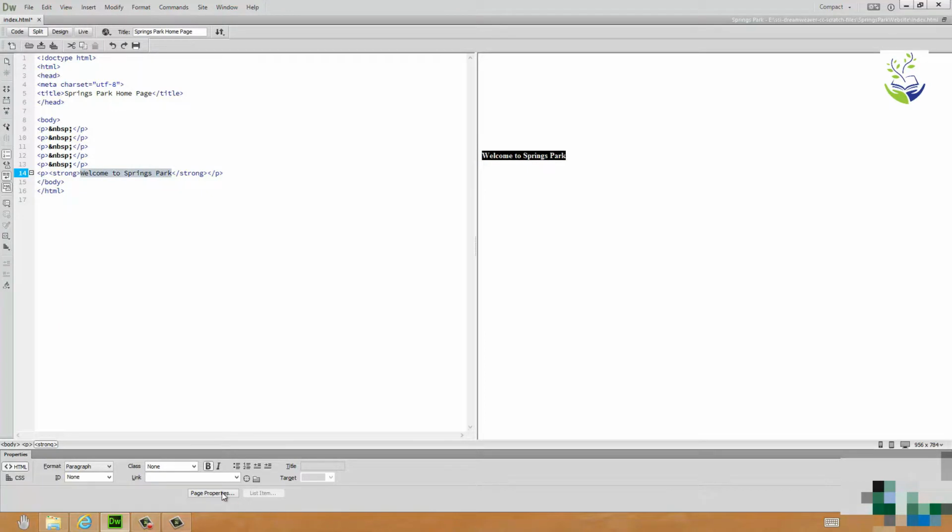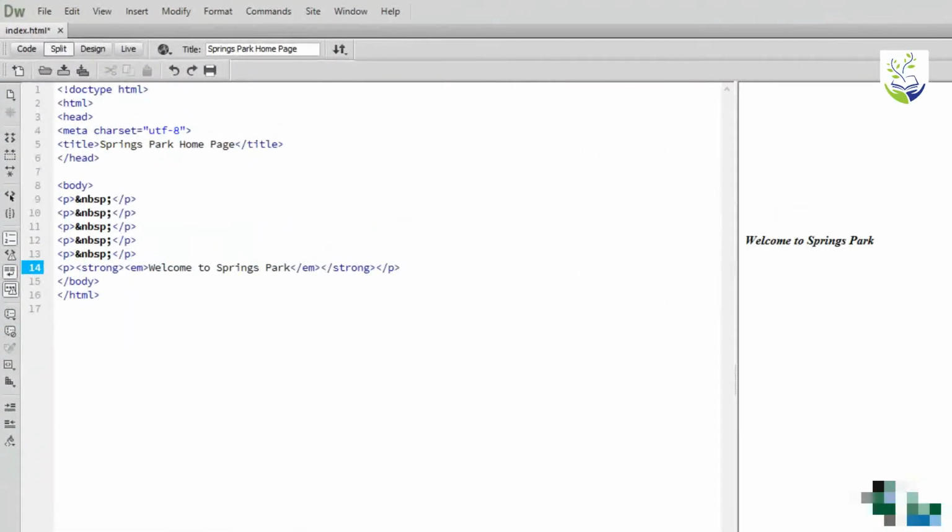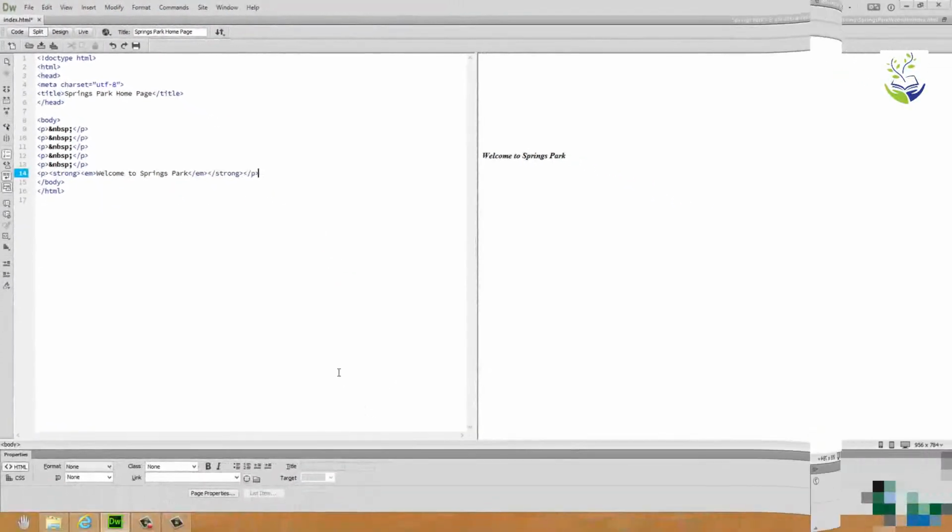I could make them bold italic by clicking on the I italic button, and then what you get is P strong EM. Paragraph, strong means bold, EM means emphasis, which is italic in this case, Welcome to Springs Park, and then each of those three tags gets closed again.